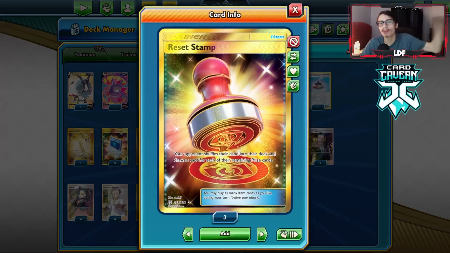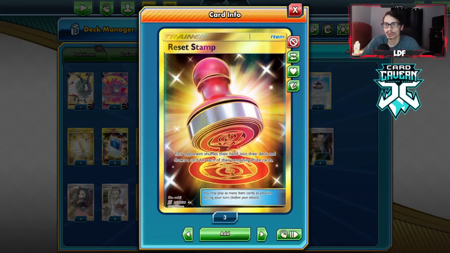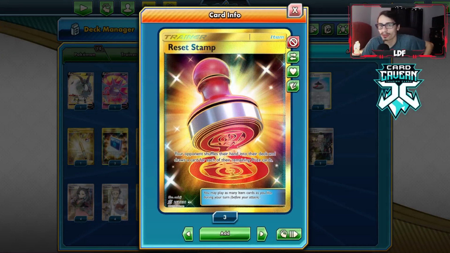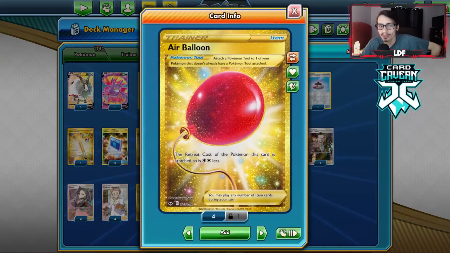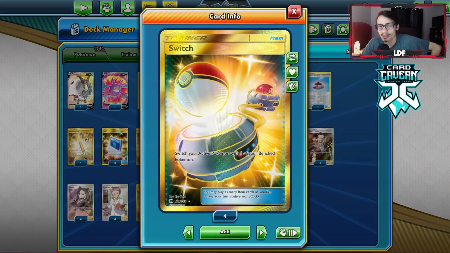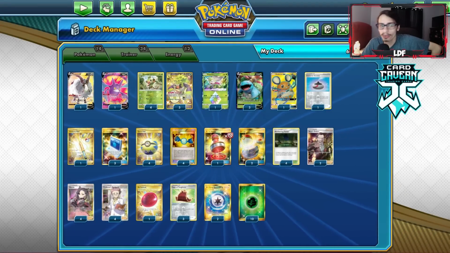I am playing a Stamp. Obviously, one thing you can do is Stamp to like 2 in the late game, and then Pollen Bomb, Slumbering Forest, lock them. 2 Switch. I will say, I kind of want to play more Switch. I don't know if we really want to play the Air Balloon. I honestly think this deck could maybe use like a 3rd Switch or something. Another thing that I have is Ordinary Rod.